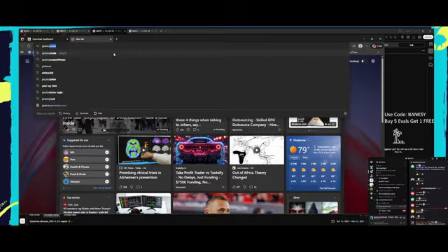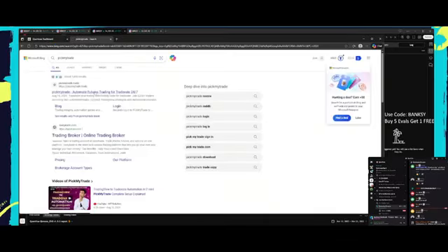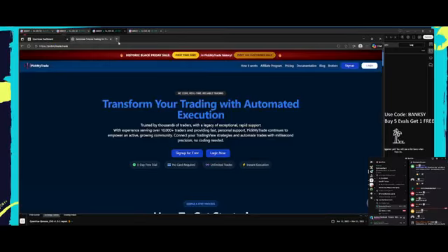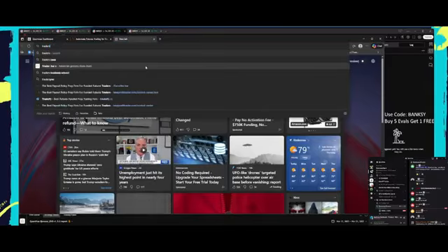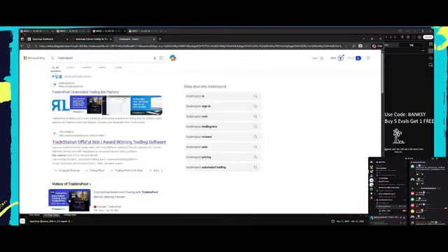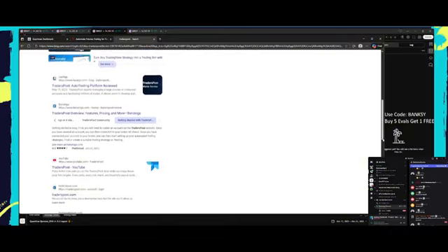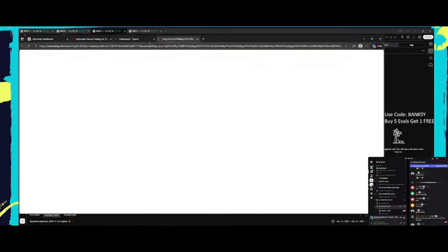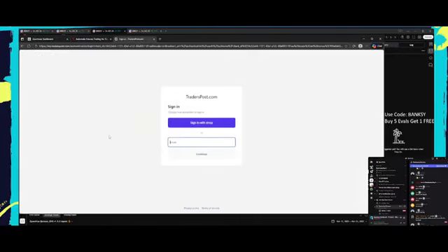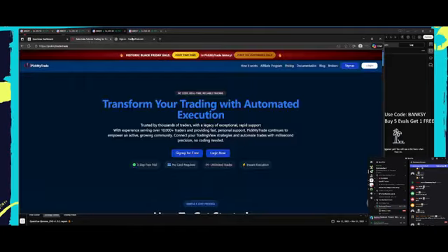Pick My Trade right here, and then you have Traders Post as another one. Before QuantLink was a thing, you would have to go to one of these and sign up.